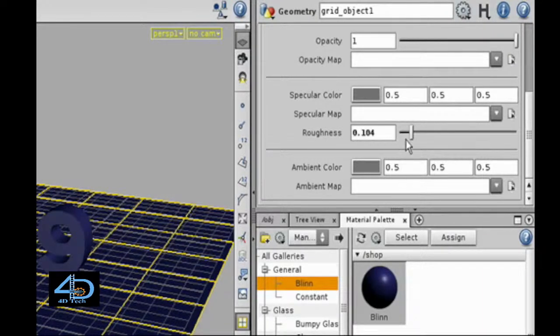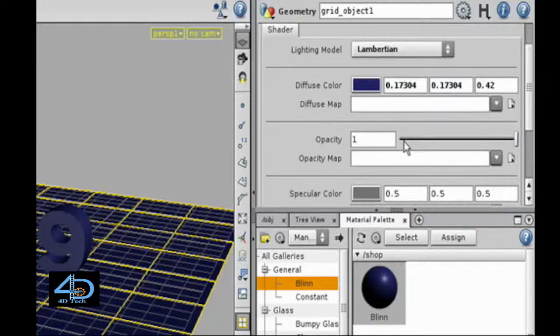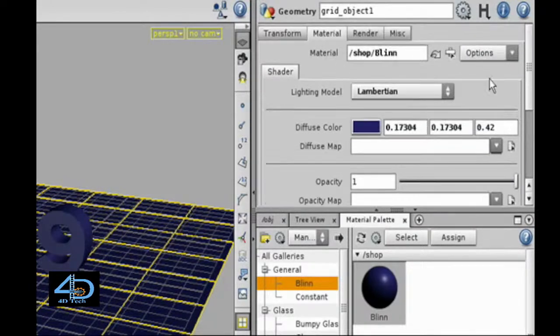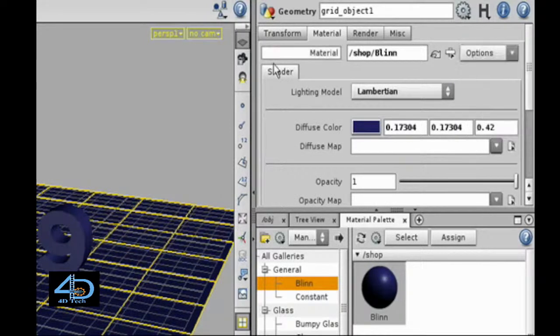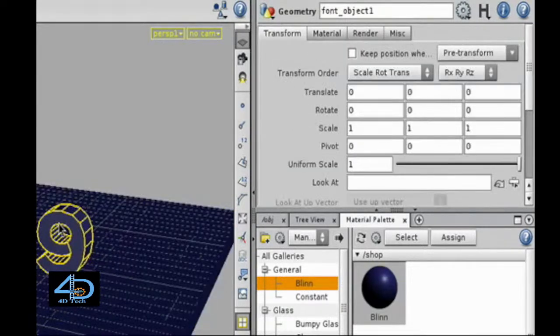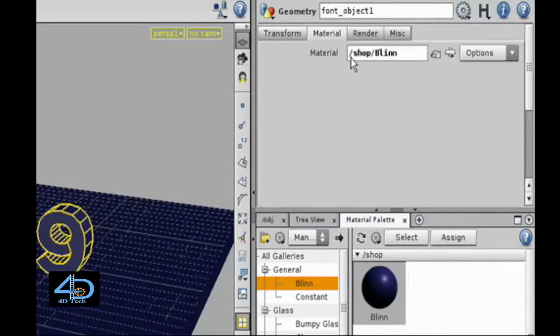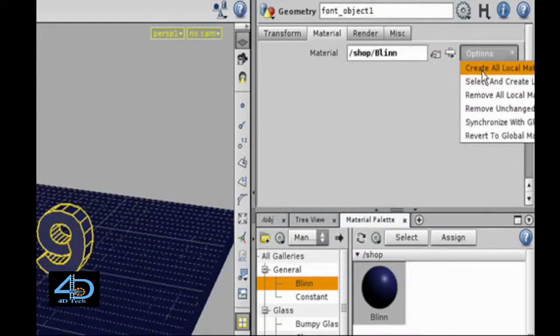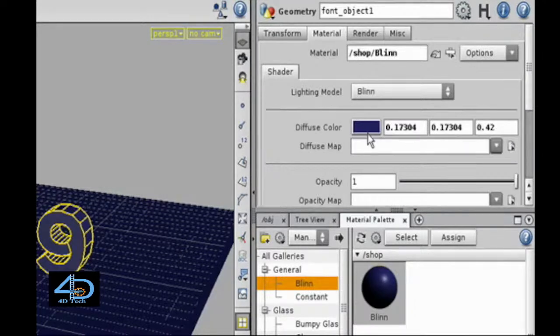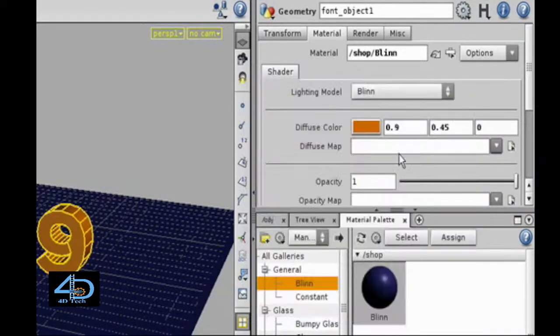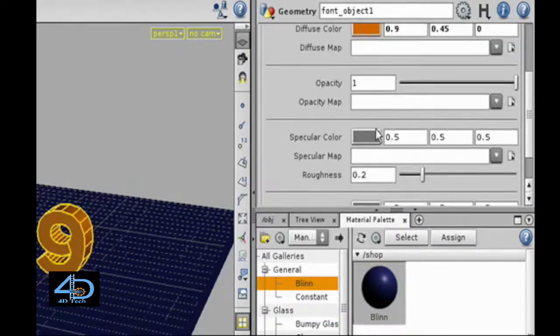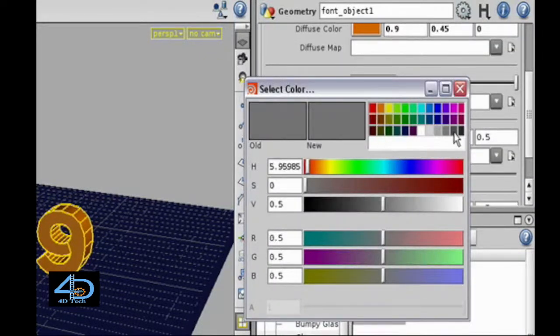Actually, we won't have a lot of specular color in there, so we'll just leave that. We'll come back to that in a second. Similarly, we can take the text, go to the material tab, and say create local materials for that. I'm going to click on here, and we're going to make that orange. In this case, maybe change our specular color, make that a little darker.